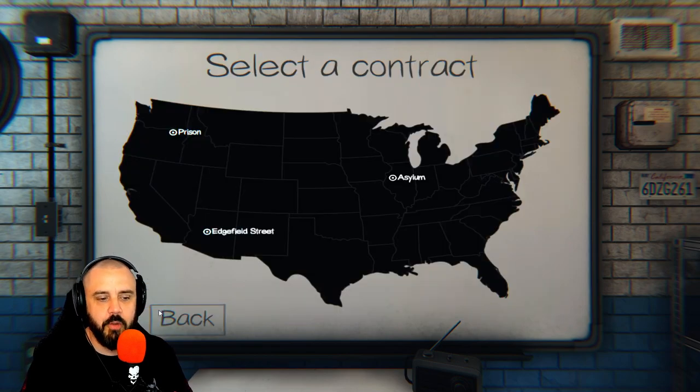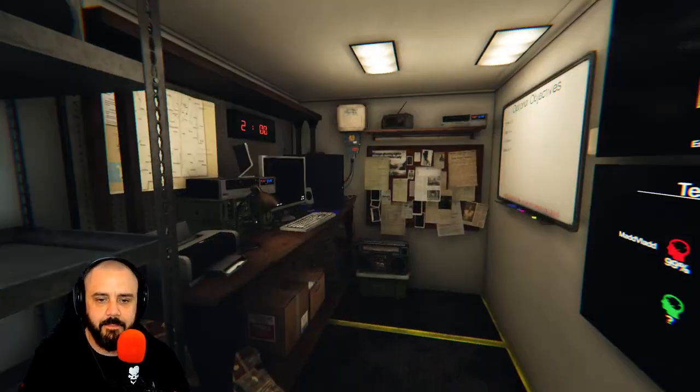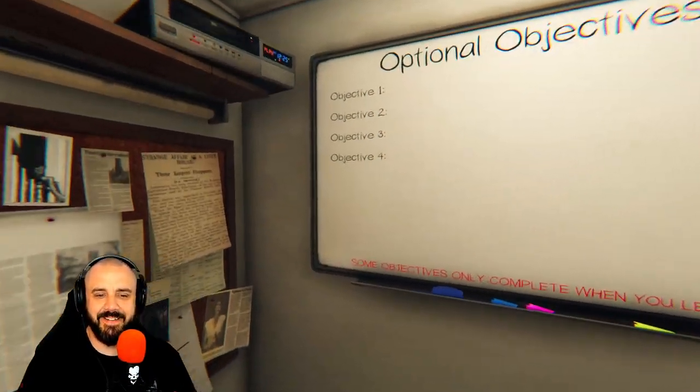All right, man. Well, let's jump right back into the mix. That was a practice run. It was. We're going to do Edgefield Street. All right. Second job. Here we go.